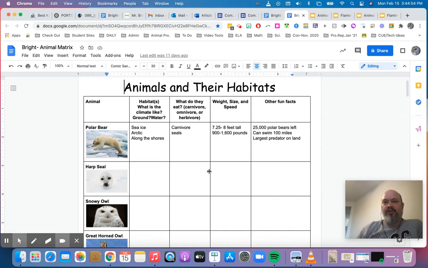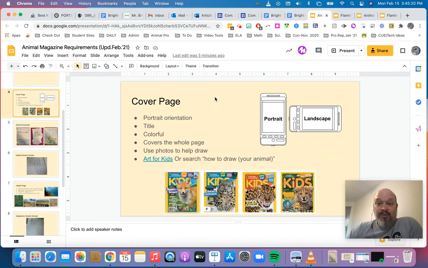And once you're done with that, you're going to be talking with your facilitators and you're going to be picking one animal that somebody else has not already picked. So the sooner you get this part finished, the more choices you may have for your favorite animal, which is why we have you do 3. So at least if you don't get your first choice, then maybe you'll get your second or third. All right. So from there, you're going to go on to either our animal website or on your Google Classroom, and it's going to have that information that you need.